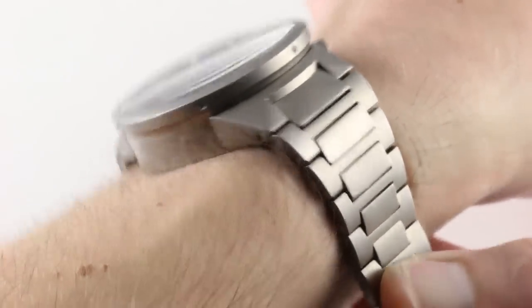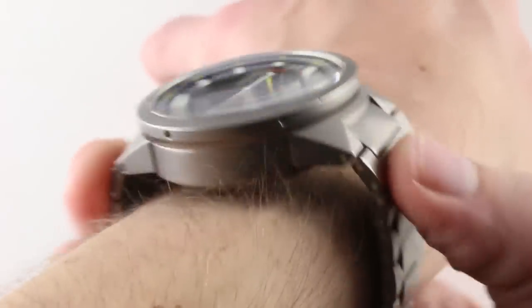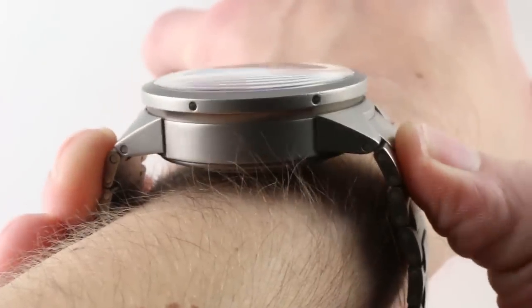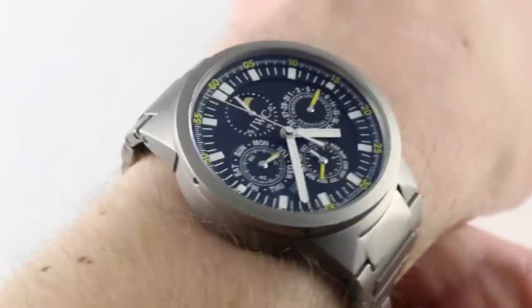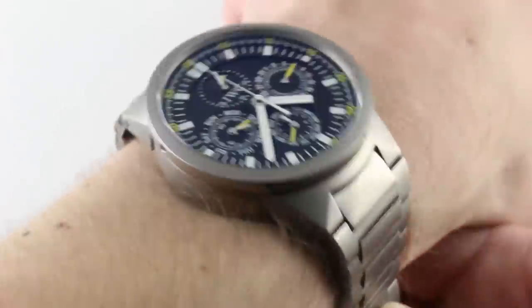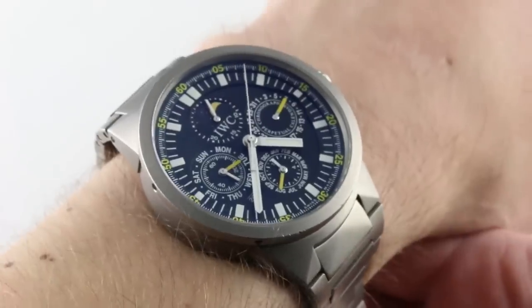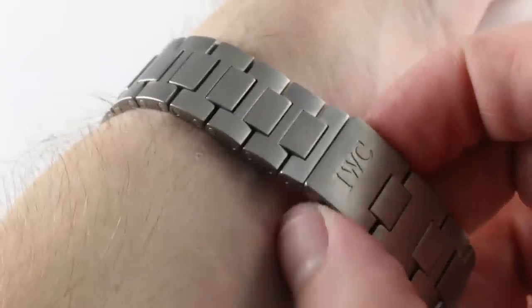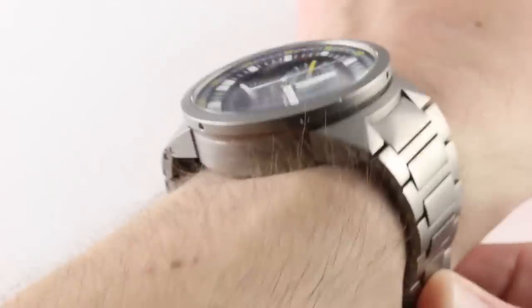It has a little bit of a cantilever to the bezel, so you're probably not going to wear it underneath a dress sleeve, but it should be okay with a jacket. If you measure end link to end link, the rigid span across the wrist is a substantial but not insurmountable 53.8mm. On my 16cm circumference wrist it wears just fine, and I would probably recommend it for wrists 14.5cm in circumference and up. Because it's titanium, it's hypoallergenic and feather light on the wrist. Let's give ourselves a little more light now that you've seen the watch.